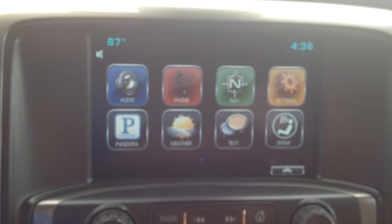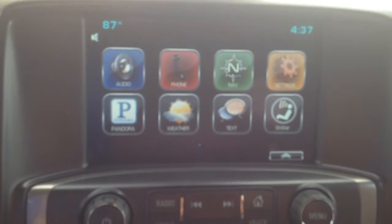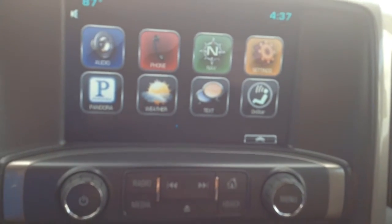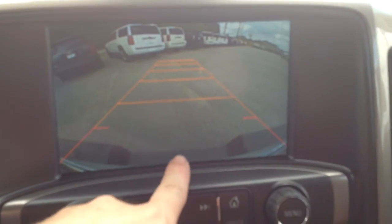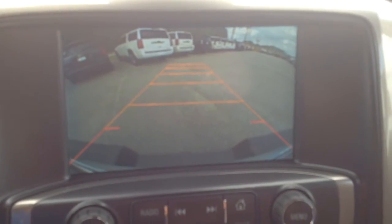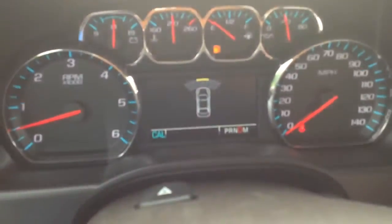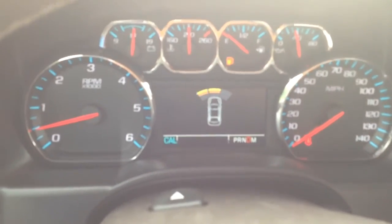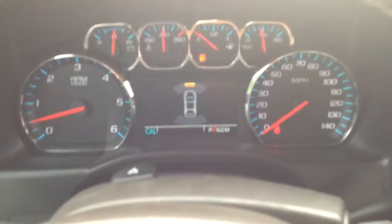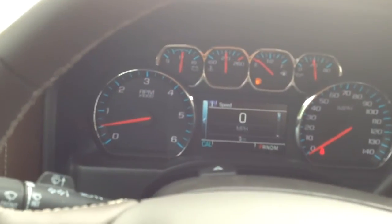You also have your texting app — it'll actually read you your text messages from your phone. You can view them, read them yourself, or just dismiss them. Another hands-free opportunity right there. Last thing I'm going to show you is your backup camera. Right here is where your ball and hitch will be — it'll actually show you where your truck is going to go as you turn. Backup camera is awesome. It also has front and rear parking assist. I'm going to pull up close to this car — see how that radar went off? Now my seat's buzzing to let me know I'm getting too close. So if you're parking in a garage you can get right up against it — no more tennis balls. Your tailgate won't be backing into anything.